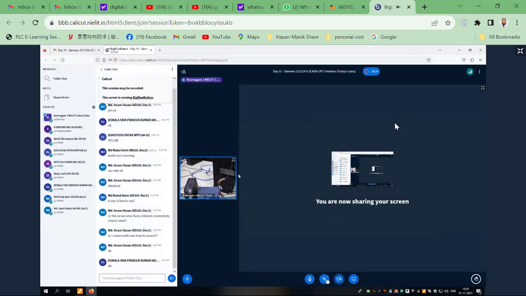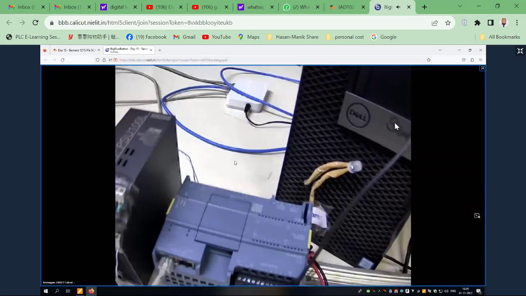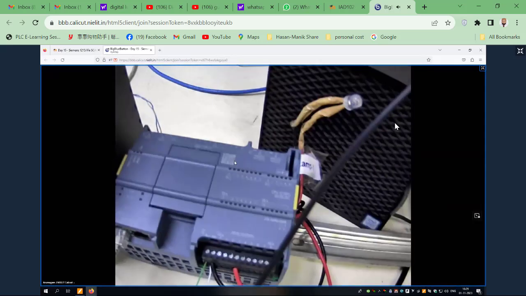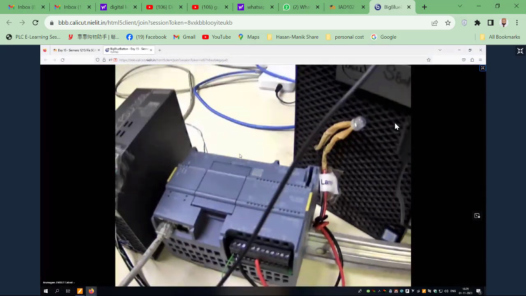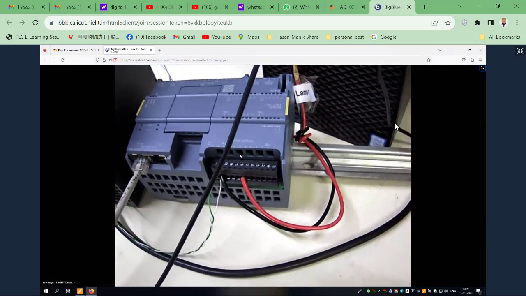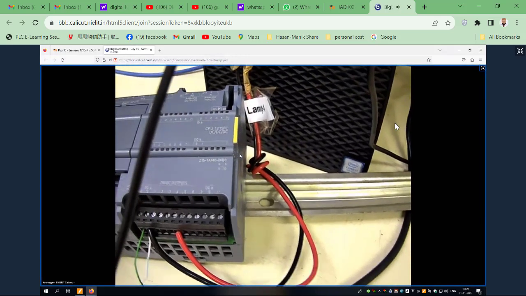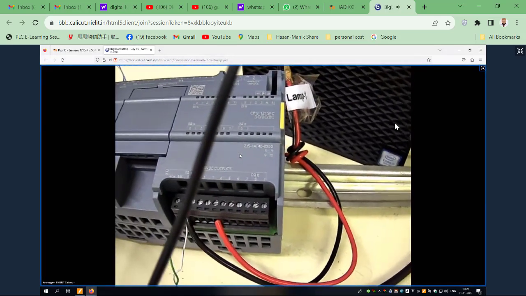Start sharing. Now you see this is the PLC, already shown to you, right? You see the CPU 1250.